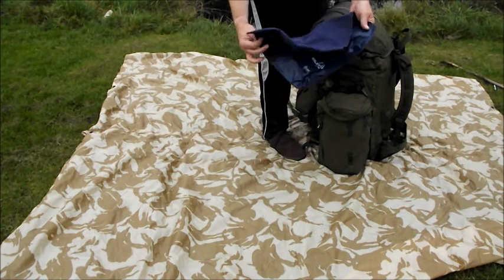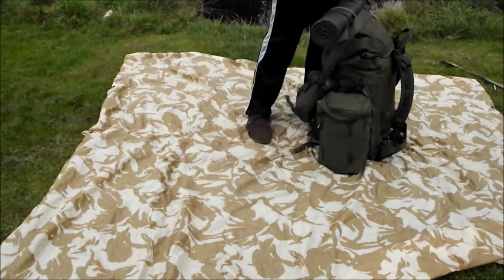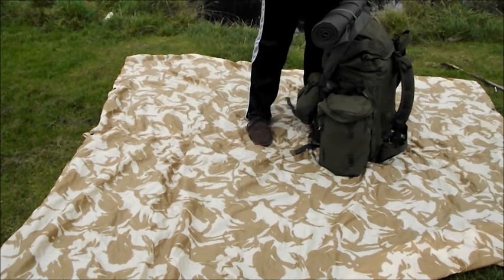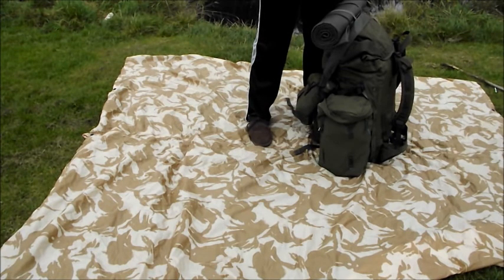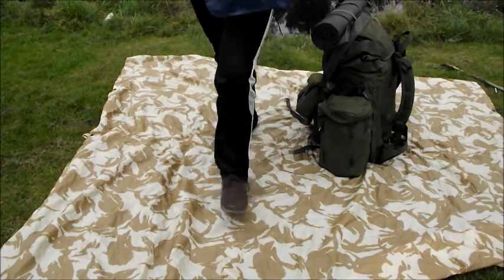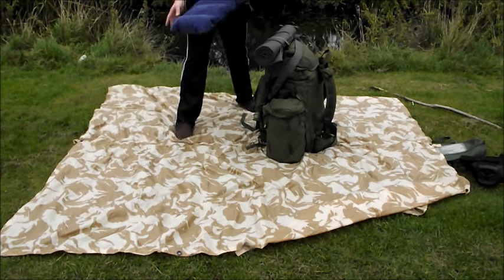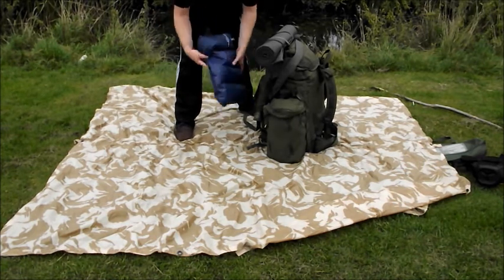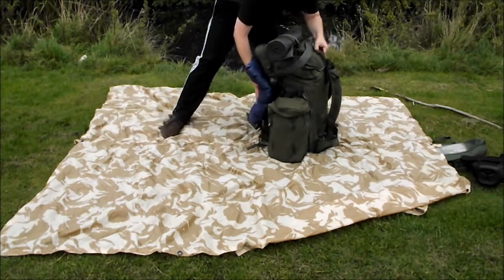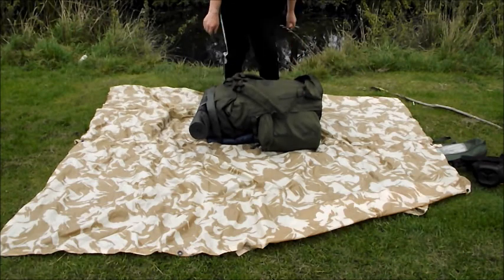Which is a blow up pillow. It takes a while to blow these things up, so I'll just stop it in between. Right, ladies and gents, obviously there's the old pillow, make sure you carry one of them. Don't be afraid to get that out. Get that at the bottom. That's going to be another bit of flotation aid. Okay, the bottom of the Bergen's heavy, that side's heavy.